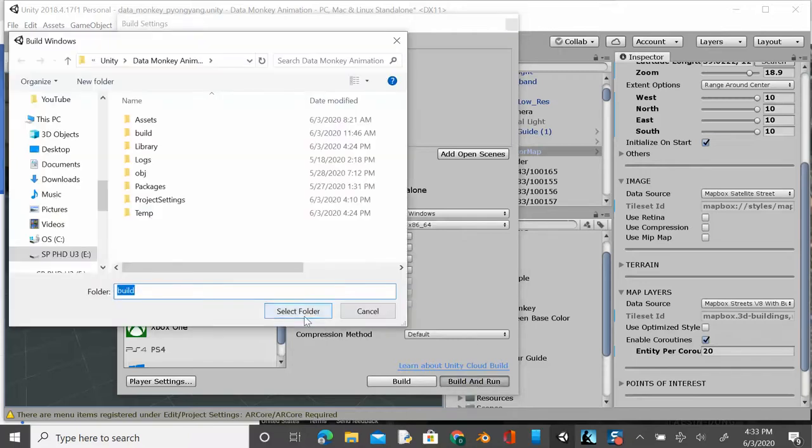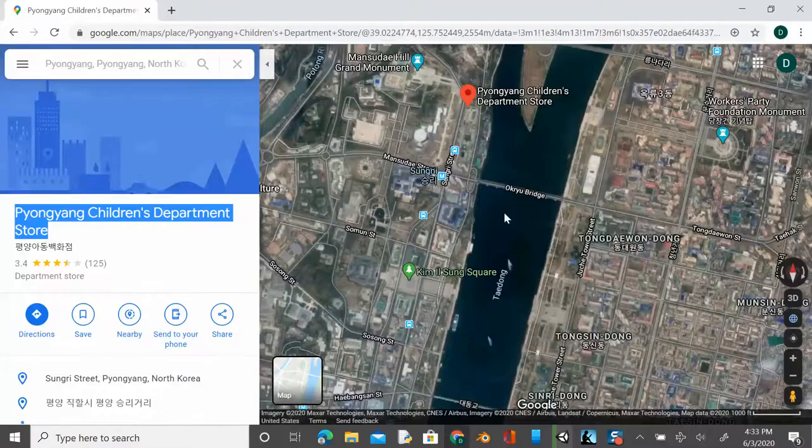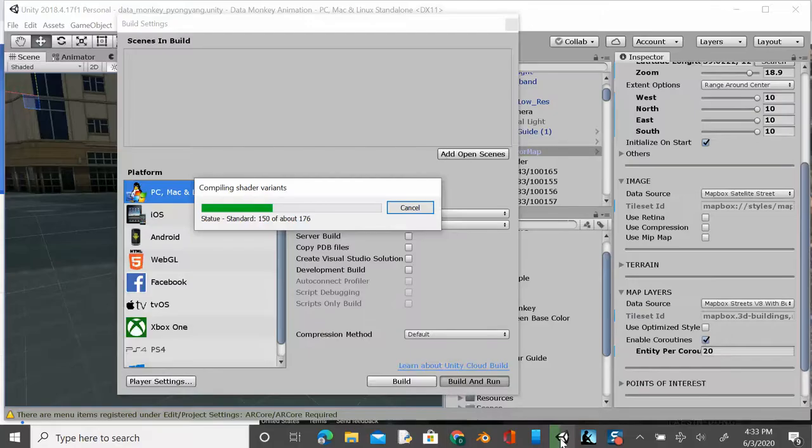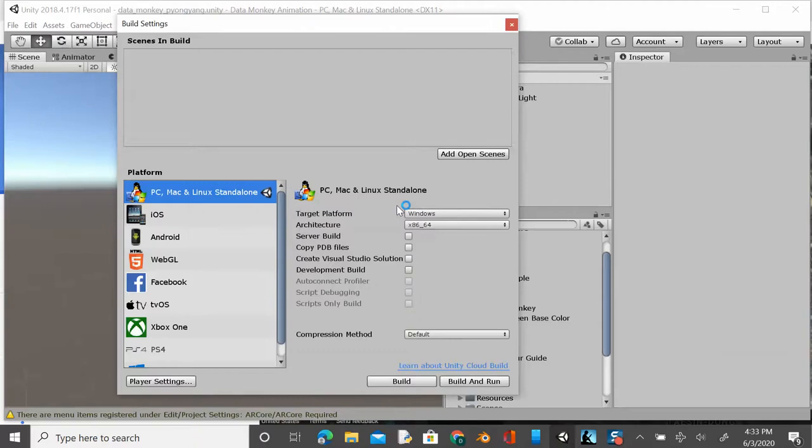And this will take a couple minutes to build. Usually the first time the build takes a while, but the second time, this is like the fourth time I built this project, it goes faster.